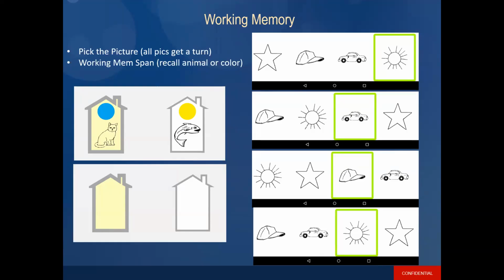Then on the left side, we have this game called working memory span, or what we call houses. We show kids pictures of houses. Sometimes there's 2 houses, sometimes there's 3 houses, sometimes there's 4 houses, and they have to label what's the animal in the house and the color in the house. For each one of them, the screen advances, the houses are now empty, and you are going to be asked what animal was in this house or what color was in this house, but you don't know which I'm going to ask about. So there's lots of distraction. You had to load a lot of information in mind, and only some of it's going to be useful. So we're interested in performance of those.